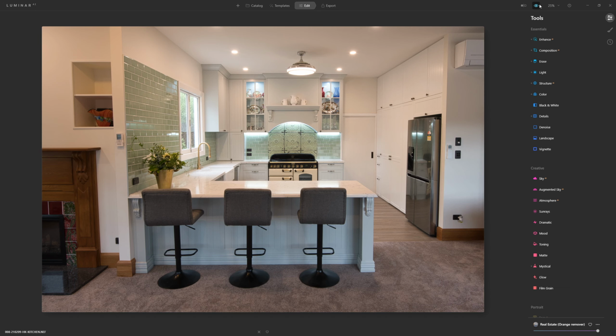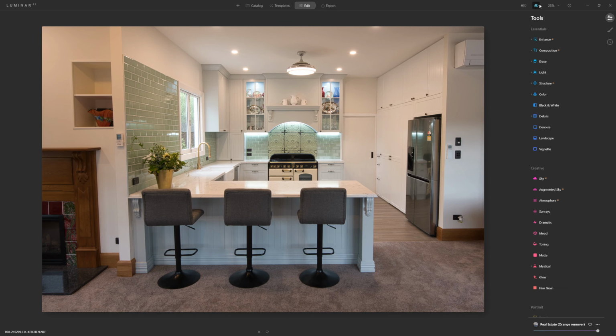So now the test will come to see if we can actually jump into a different photograph and apply that same template. Let's open up this one here, which again might be a good representation of when you need to photograph a fairly dark interior and you're having to put all the lights on. Just like with the last one, you're going to end up with a bit of an orangey color cast. So let's see whether our template can do a good fix. Let's jump straight into my collection, and we can just come to real estate orange remover, click that, and boom. I feel like this has become a little too desaturated, this particular version.